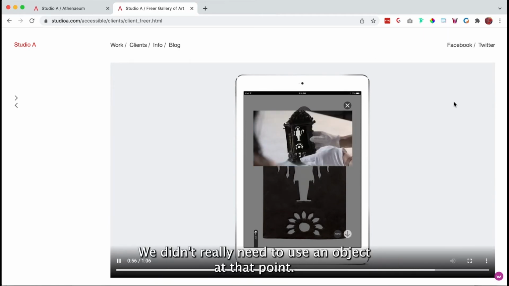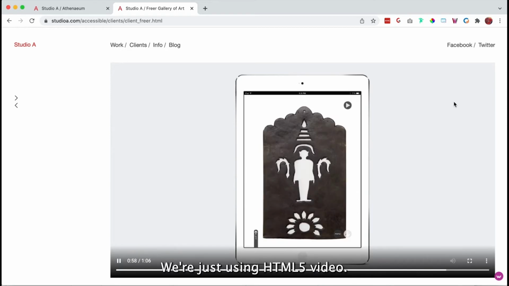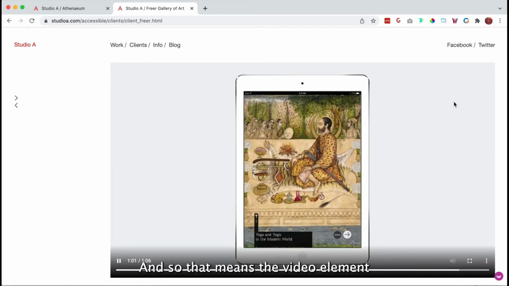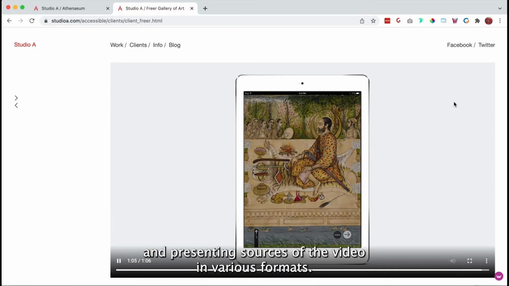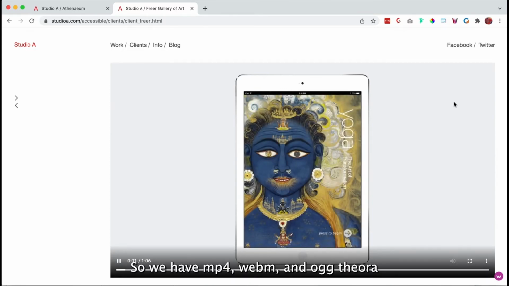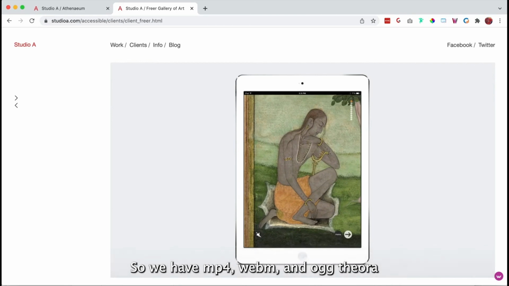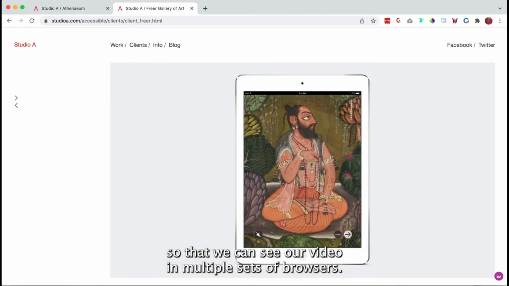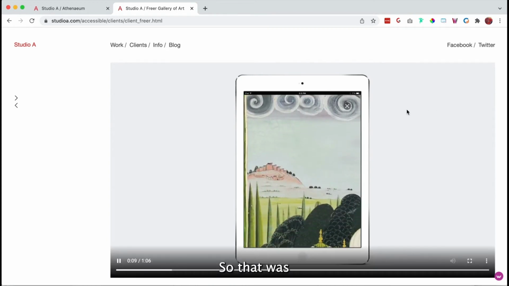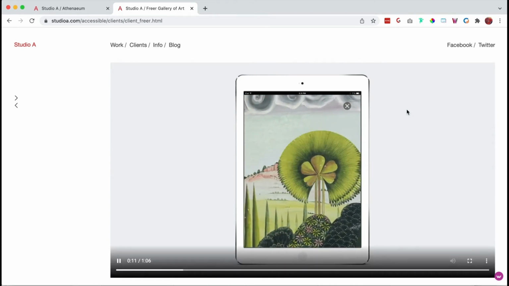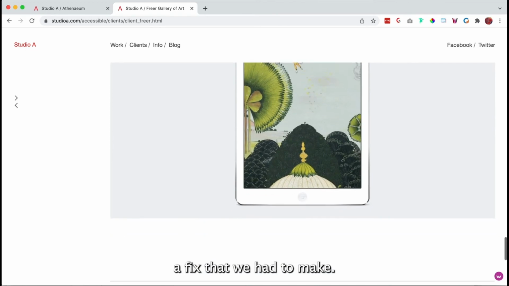We didn't really need to use an object at that point. We're just using HTML5 video. And so that means the video element and presenting sources of the video in various formats. So we have MP4, WebM, and Ogg Theora, so that we can see our video in multiple types of browsers. So that was a fix that we had to make.